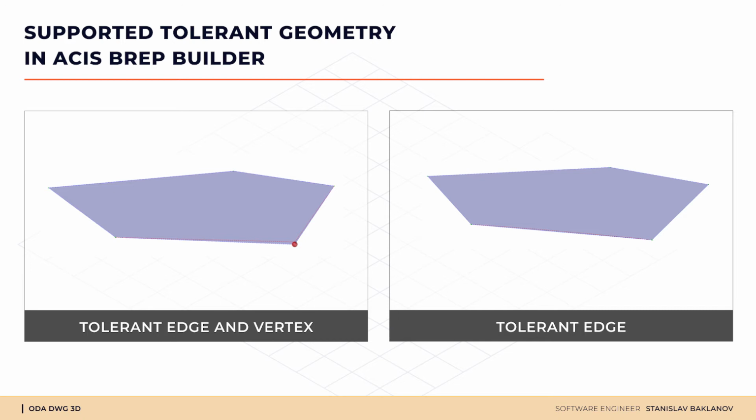Such data is supported by ACES and also may come from another geometric modeling kernel and you may want to use it. So, we added such possibility and ACES BREP Builder can now work with such non-exact BREP data using tolerant geometry, tolerant edges, co-edges, and vertices. Let's return to the edge which is not on the face. In this case, ACES BREP Builder calculates a distance between edge geometry and surface and creates a tolerant edge, TE, with TCO-edge, the new tolerance.